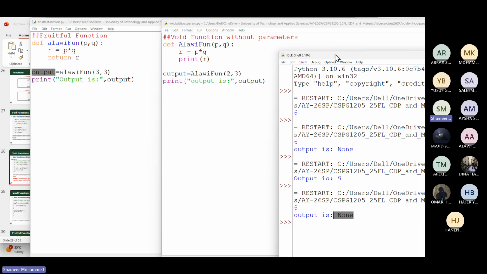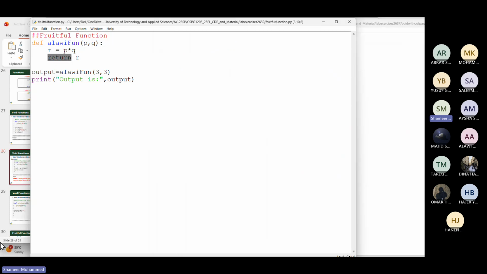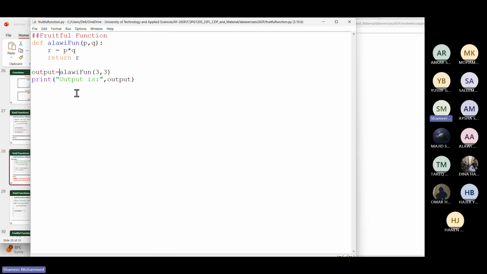Fruitful function, void function. This one is not coming back here. The answer is not coming back because there is no return here. But here, see, return. Return means come back to this place, and store the answer here.